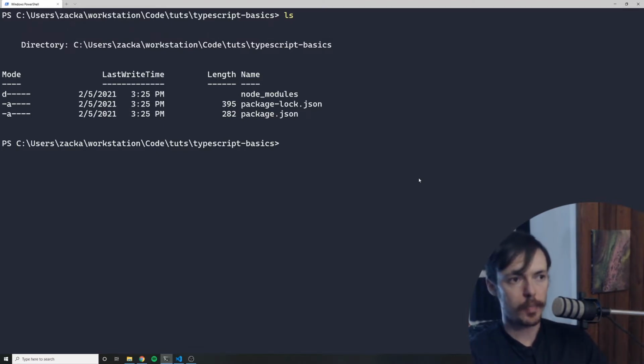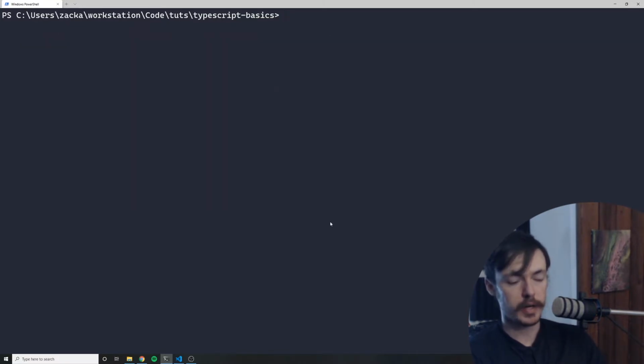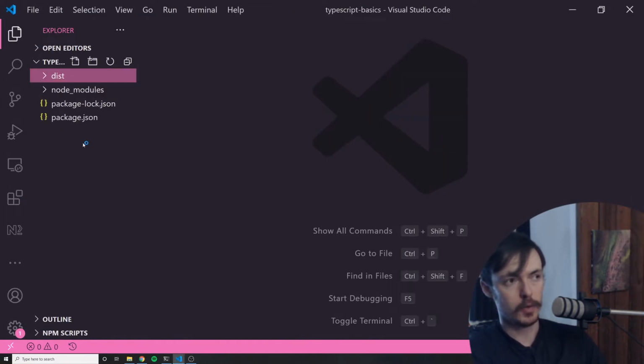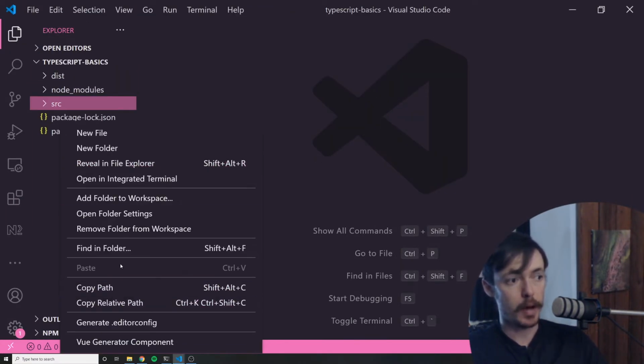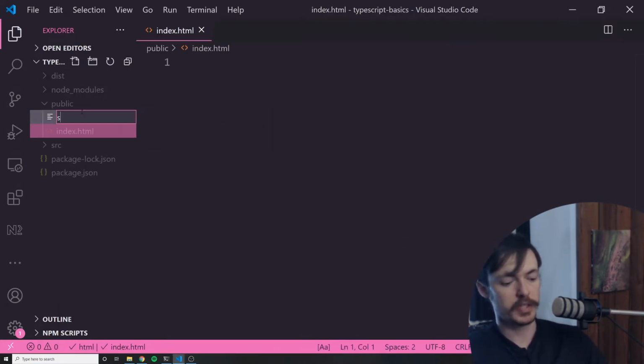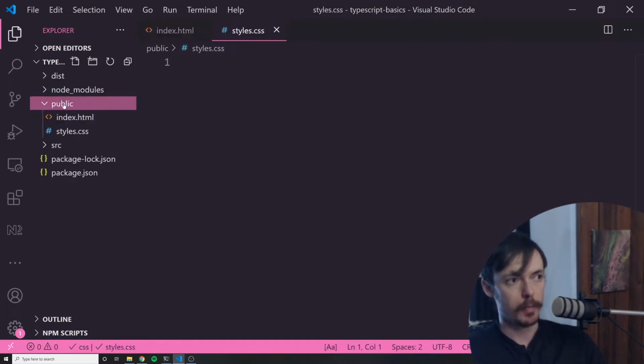So in order to set that up, I just want to make sure that I have an index.html file that holds my HTML. I want to have a dist folder where my compiled JavaScript is going to live. And then I want to have a source folder where the TypeScript that I'm going to write is going to live, so that we can compile all of the code from the source folder into the dist folder. And then inside of my HTML file, I'm going to reference the code inside of the dist folder. So to do that, I'm simply going to open up this directory with my code editor, and I'm going to start by creating a dist folder, a source folder, and I'm going to create a public folder. And the public folder is where my index.html file is going to live, along with my styles. And now we have the public folder ready to go.